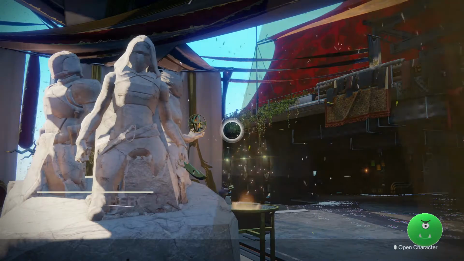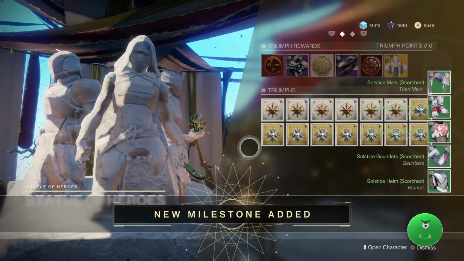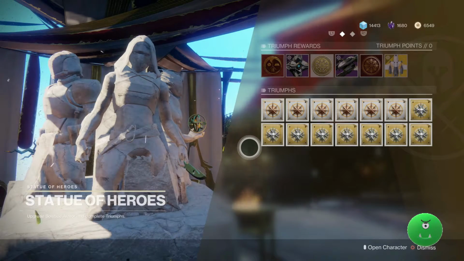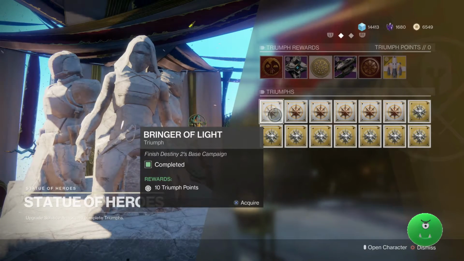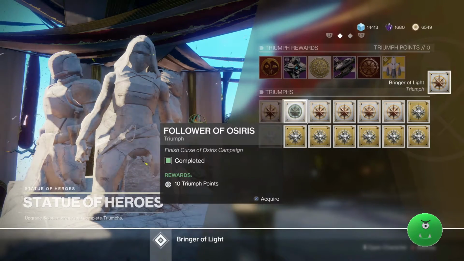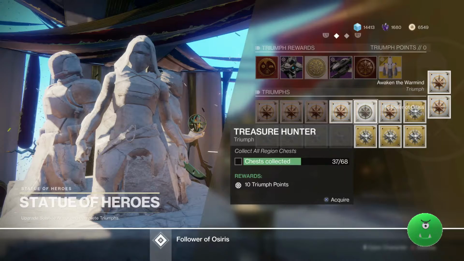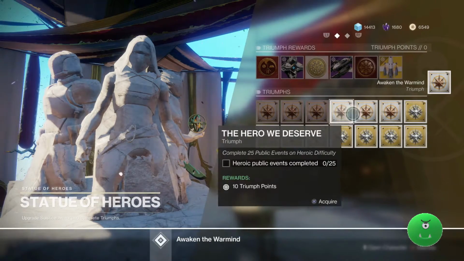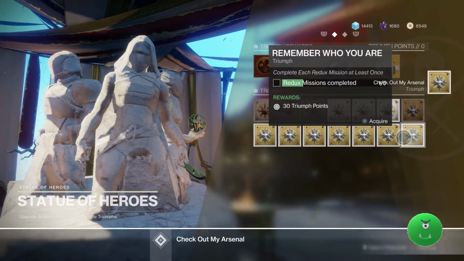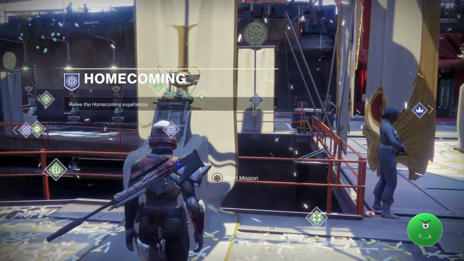So what do we need to do in order to upgrade the armor? You need to do the Redux missions, and each one of those is in the tower, in that little square where the statue is, numbered 1 through 5 with a banner. So do each one of those with the full set of armor on, including the class item. When you do that, you will create elemental orbs. As you're creating elemental orbs, you collect them. So make sure that if you are on a vehicle, get out of the vehicle to pick those up, because you will need a bunch.